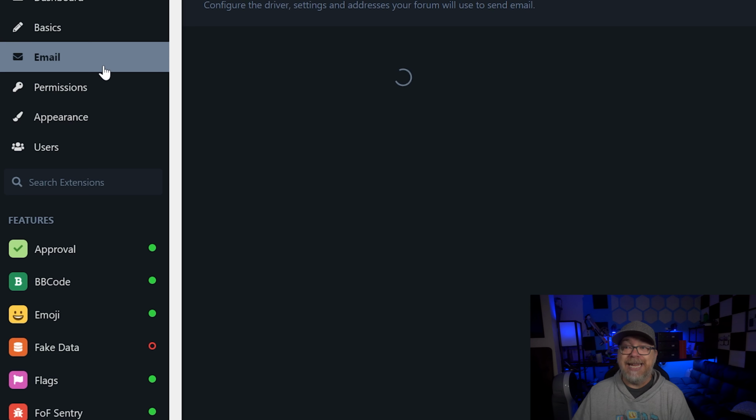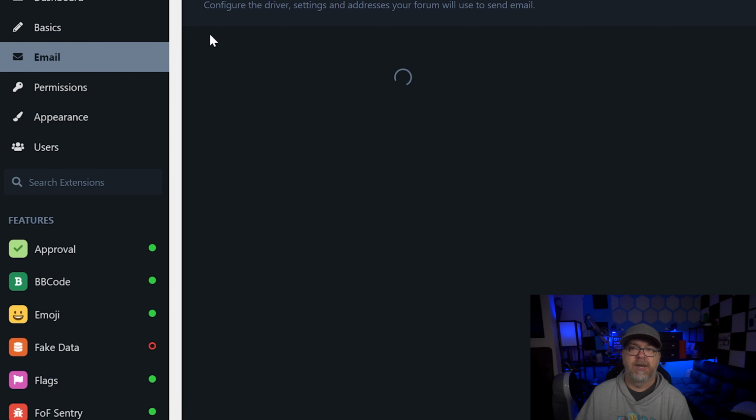Our next option over here is email. And again, this is one of those things that if you decide you want to have notifications sent out via email, you would, and I don't think it's going to let me show this, again need to open a ticket to have those ports opened on your Linode. We will take a look at the email section when we get this deployed in just a few minutes.